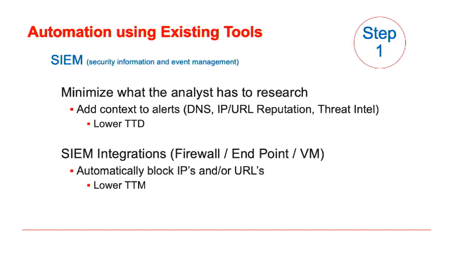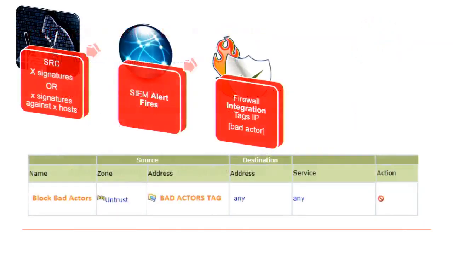Now, the way that most SIEMs do this, I know Splunk calls it adaptive response, some people call it active response. There's different ways. If your SIEM doesn't have a way to do this, you may have to do it manually. But through the use of firewall APIs, this is something that's really common these days and it's fairly easy. What most of them are doing is you set up a rule in your firewall that says, I want to block anything coming from this tag or this dynamic group. The SIEM is basically just throwing an IP address into a group or tagging it, and then the tag makes it go into the group. That's the way that typically works.